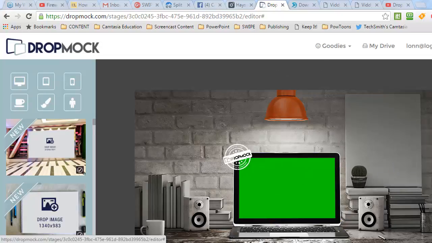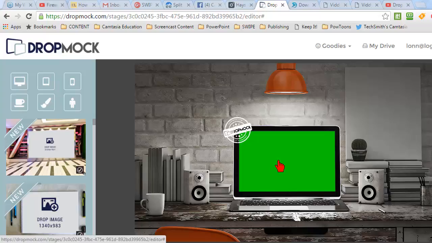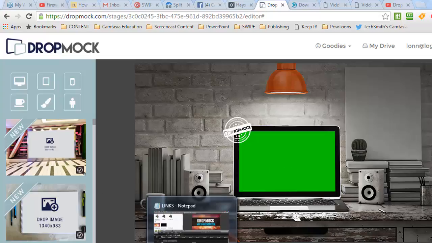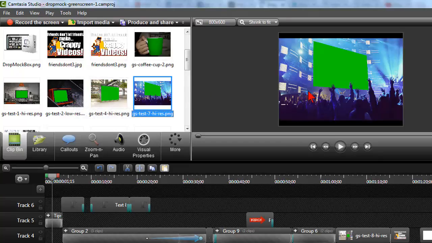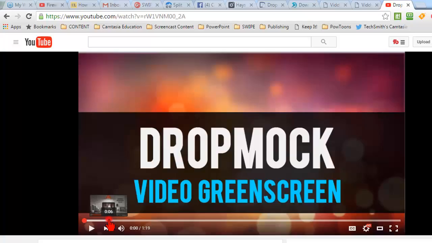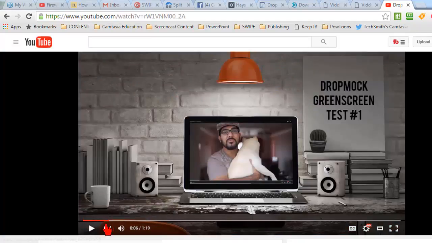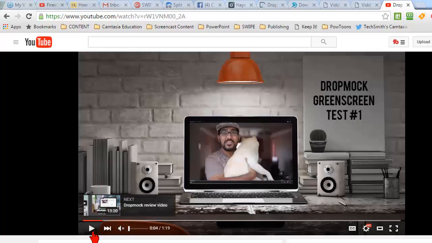Okay, so I basically did this for a whole bunch of images, and then I pulled them into Camtasia and just preview a couple of them. But you'll see that there are a bunch of different images and different layouts and stuff. And what I'm going to do is show you how we manipulate some of these. In fact, I created a sample video. Let's just roll through here a little bit. And I'm just going to scrub. We'll let it roll. Let me mute it first.